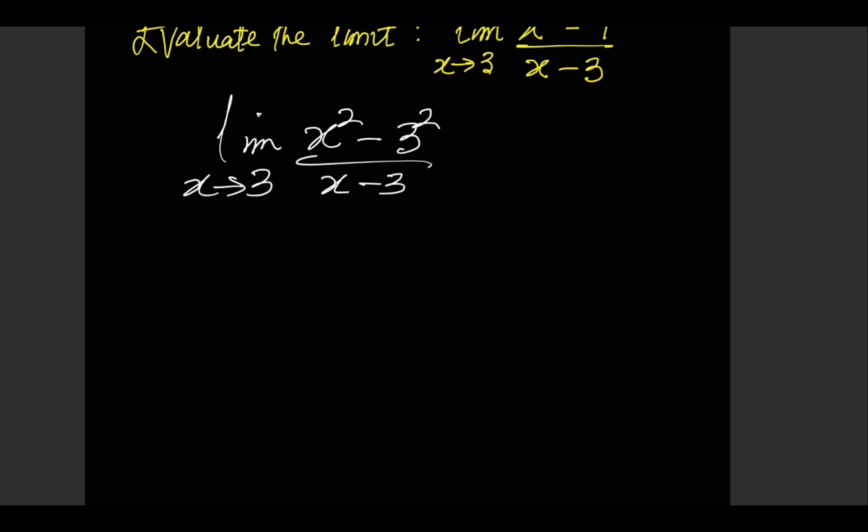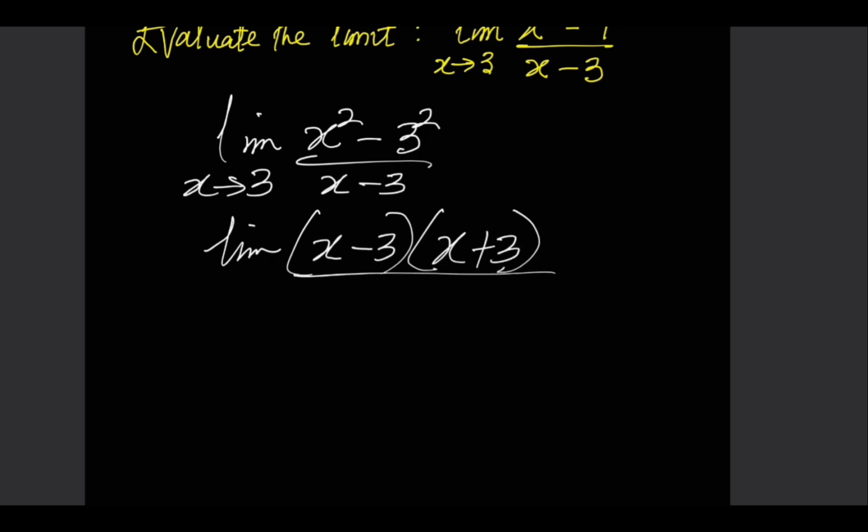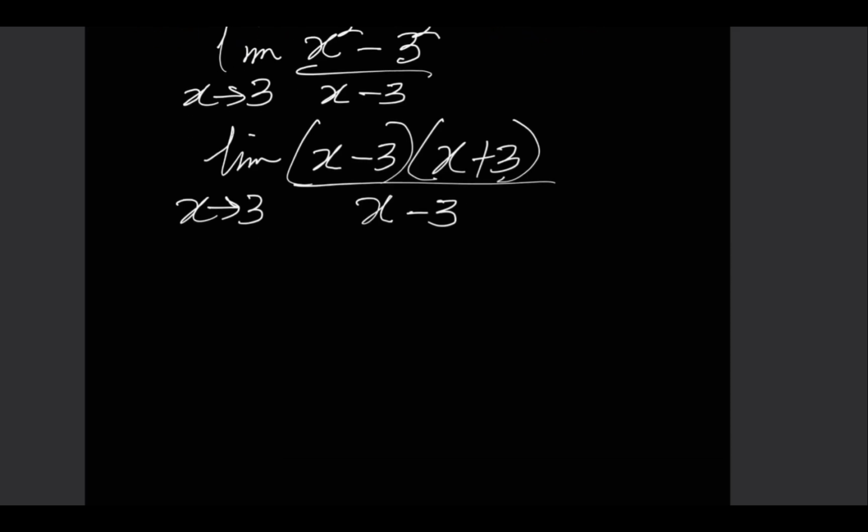Okay, so what we need to do in this case, we say limit of x minus 3 into x plus 3, over x minus 3, as x tends to 3. If you want to read it, you can read it as the limit as x tends to 3 of this particular function. Most times I write it in a different form, but the best way is starting off with the limit as x tends to 3 of this function. So in this case, you can see that x minus 3 can cross out x minus 3, leaving you with x plus 3.